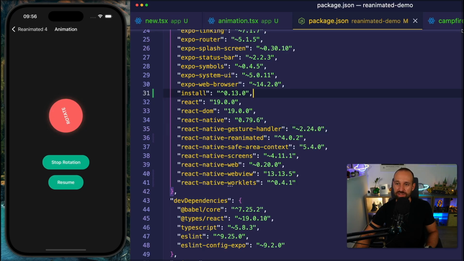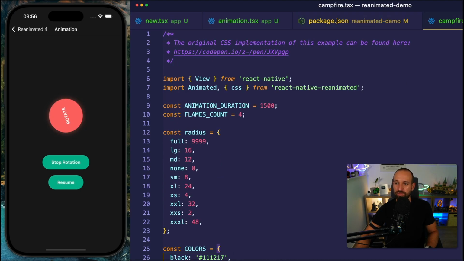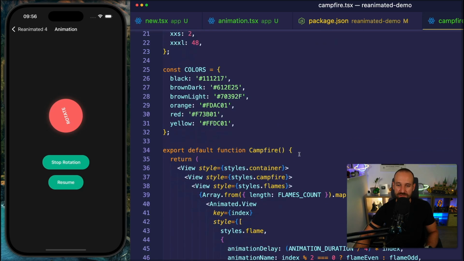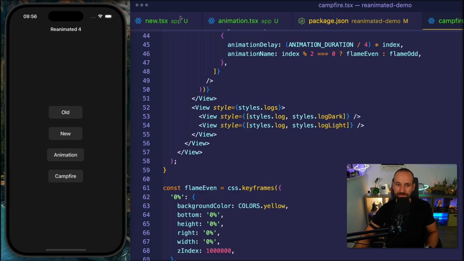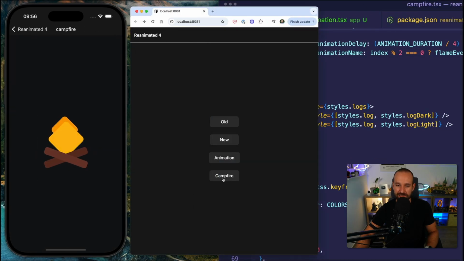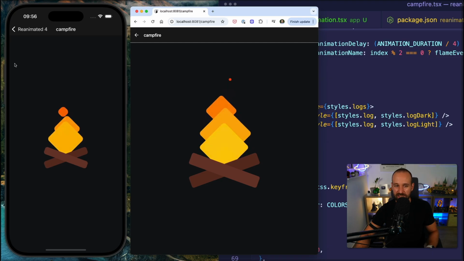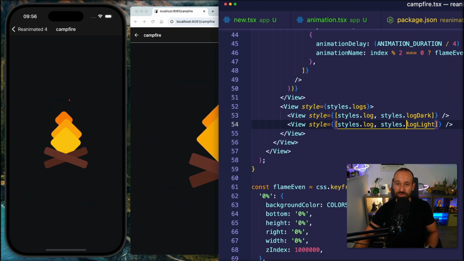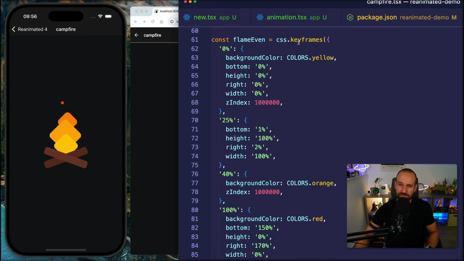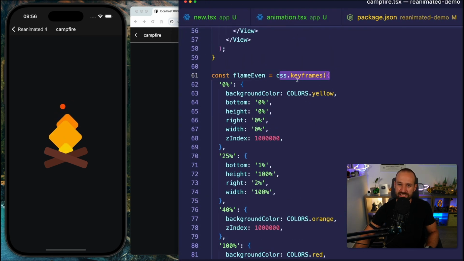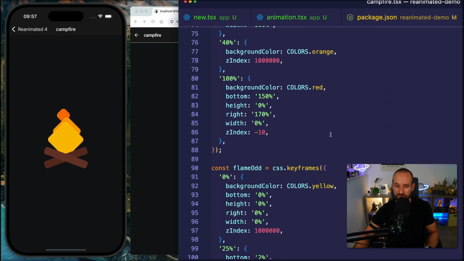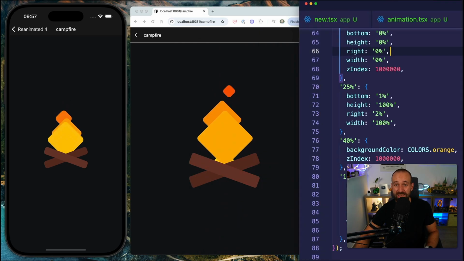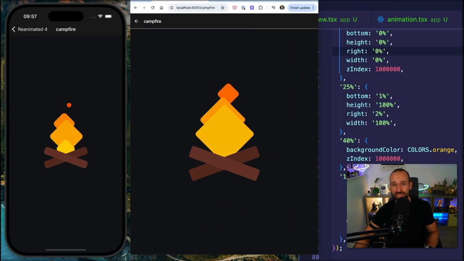I actually also used exactly the same code here for mobile and for web. And I took this example from one of the demos I had in the previous video for a little campfire. So just to show you a bit bigger example, here we go. Our campfire running smoothly on the native platform as well as on the web without any code changes. So this is pretty cool. I really love it. It's definitely also great to see these things here in action, like CSS keyframes. So we got a couple of examples included that we can take a look at to structure our own animations. And this will hopefully make life easier for you as you transition to Reanimated.